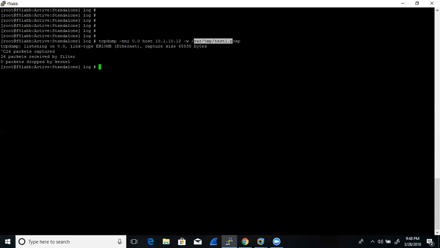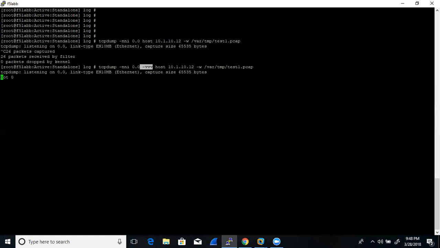Now, before stopping, if you want to see whether packets were captured or not, you modify this command and include the verbose option. And then again I do a packet capture. Here, the moment I included the verbose option, I am seeing got 0.